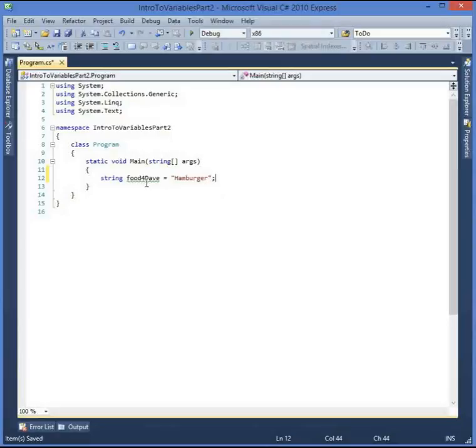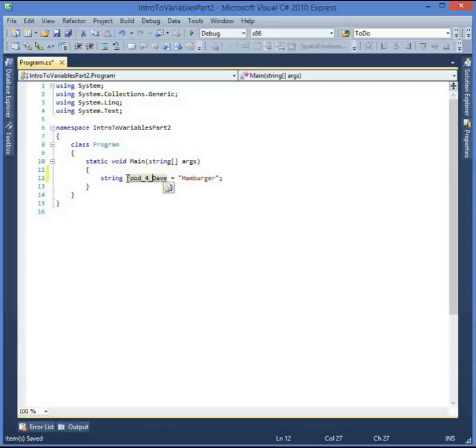All right, so there are some naming rules for variable names. One thing is you can't use spaces. Let's try to use a space, and you can see it's bucking here, giving me some red squiggly lines. You can't have spaces in variable names. You want to stick with letters, numbers, and underscores. You can use underscores if you like.